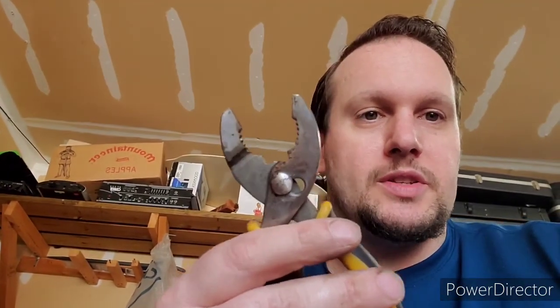So vice grips would be better, but this is what I had on hand. So I had to use this and actually physically grab hold of the back of the bolt and then run the nut in and out a few times to get it to actually come all the way off. But with a little bit of finessing, I got that.